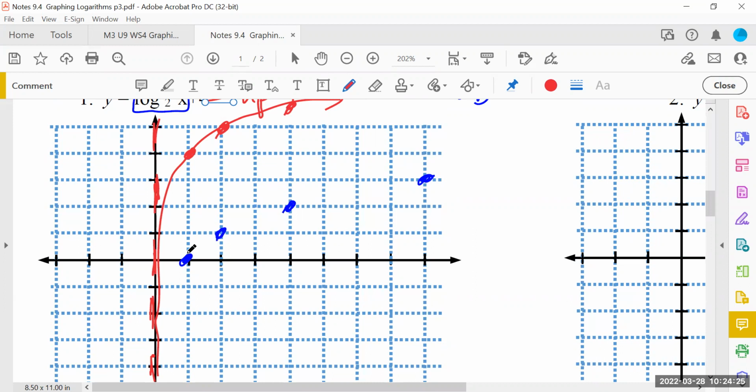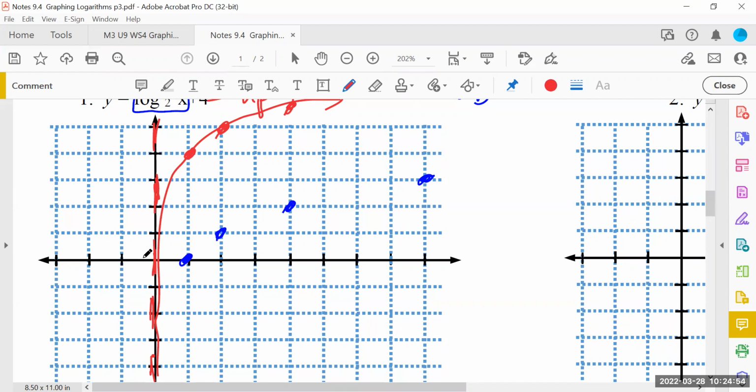That we got, if you want to think of it this way first, 2 to the 0 power is 1, 2 to the first power is 2, 2 to the second power is 4, and then flip them. So log base 2 of 1 is 0, log base 2 of 2 is 1, log base 2 of 4 is 2. Does that make sense? Those are the points I graphed to begin with, and I just moved them all up. So I have an x-intercept. Does everybody see that it crosses the x-axis somewhere right in here? The problem is, I don't know where that is yet.